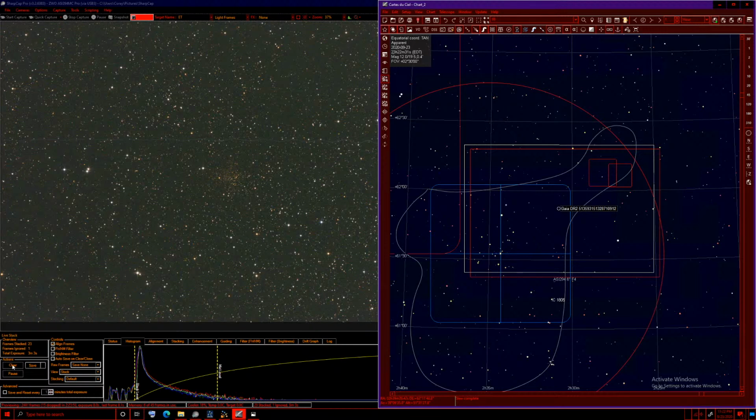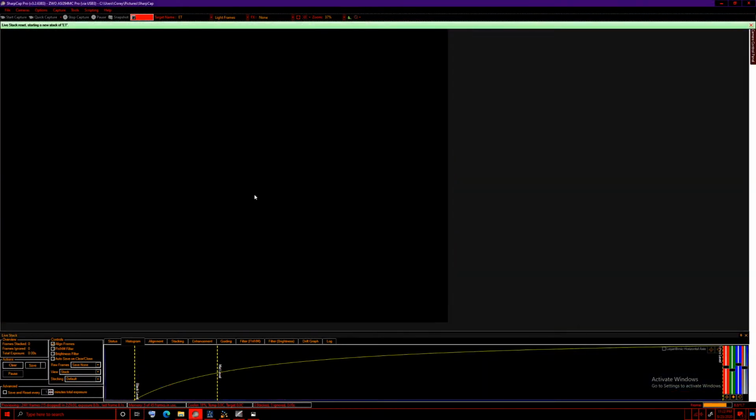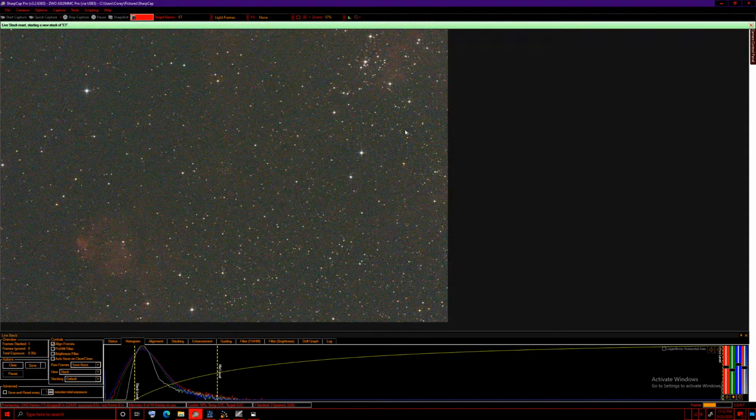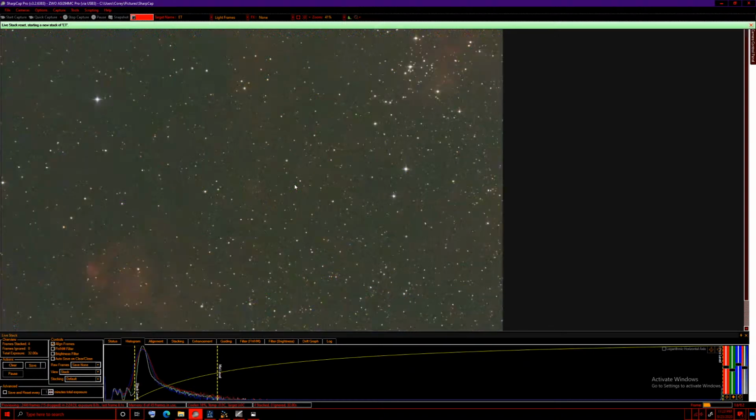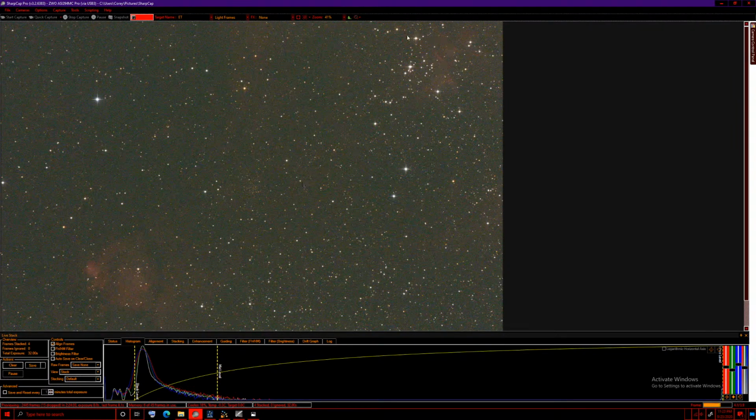So let's clear the live stack, and see how it should accumulate. I'm not sure if the mount has settled. It looked like it settled in. And this view is 180 degrees rotated, just because we've done a meridian flip. So there's the fish head, aptly named. And now we can just start to see that Tombaugh cluster right there. And then this is the open cluster that's in the center of the Heart.